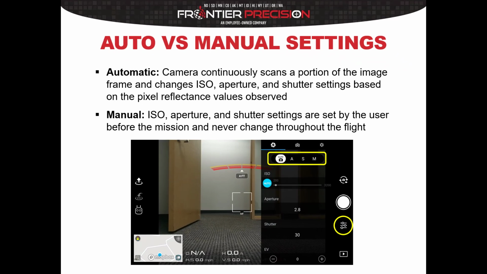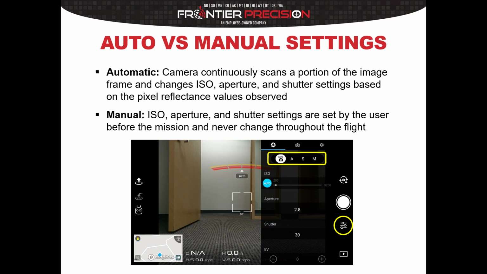You can adjust your camera settings in the DJI Go 4 app. The sliders icon on the right of the home screen will open a panel with another slider on top. If you select Auto, the system will continuously scan the image frame and change the ISO, aperture, and shutter settings throughout the flight to yield what it thinks is the best exposure.